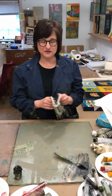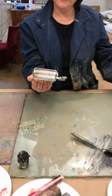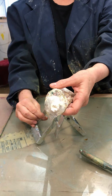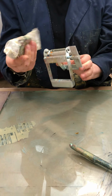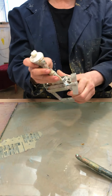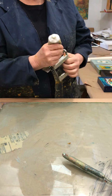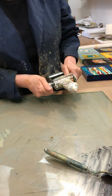The first thing I want to show you is this fabulous tool that I got when I was out in California, but you can find it at Jerry's. And watch what it does. My paint looks like this, which is really bad, and I always lose the caps. I know, you want to know, what color is this? This is titanium white by Gamblin. So you put it in this tool, and you give it a little twist. Oh, and like magic, here comes the paint. Oh my gosh, it's so exciting.